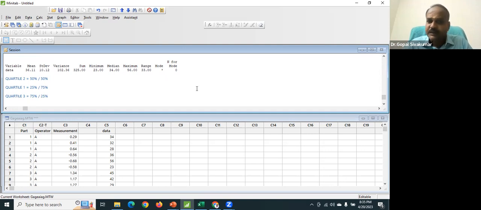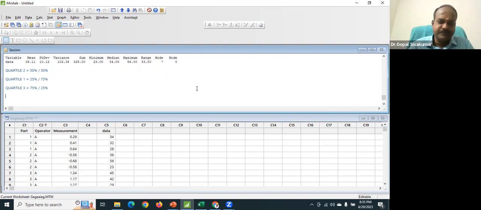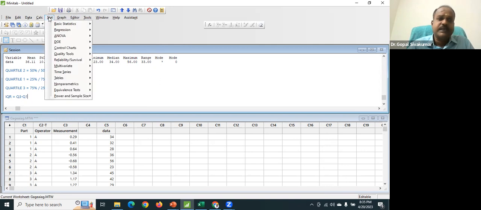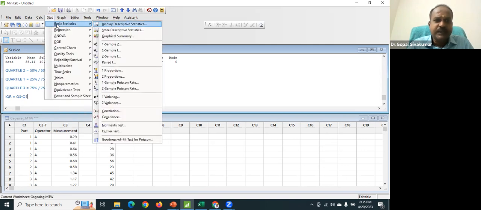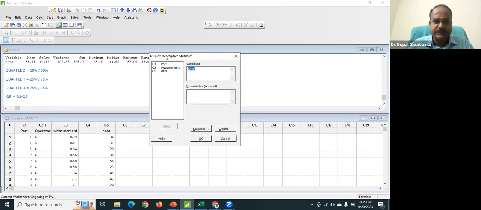Shall we now see what quartile 1 and 3 are for this particular data? The interquartile range is nothing but quartile 3 minus quartile 1. Now let me go to Stat, Basic Statistics, Display Descriptive Statistics.